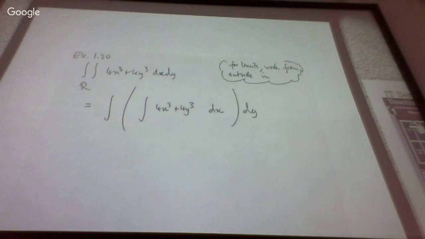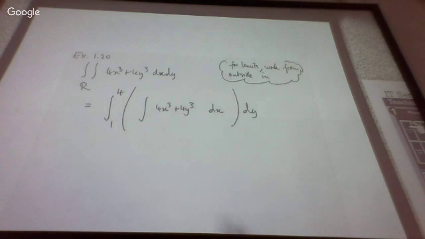Well, you see, the region R there extends from y equals 1 up to y equals 4. There's no parts of the region outside of those limits between y equals 1 and y equals 4, but everywhere between y equals 1 and y equals 4, there's a part of the region. So that tells us that these limits should go from 1 to 4. So from y equals 1 to y equals 4 is the extent of the region R against the y-axis.